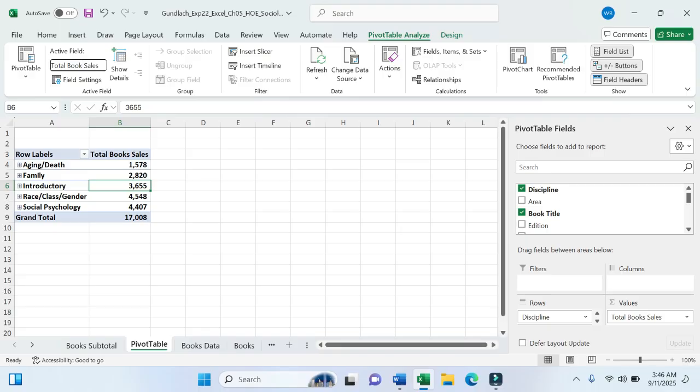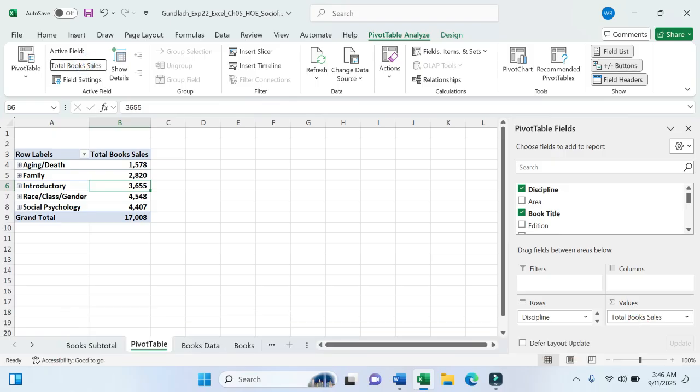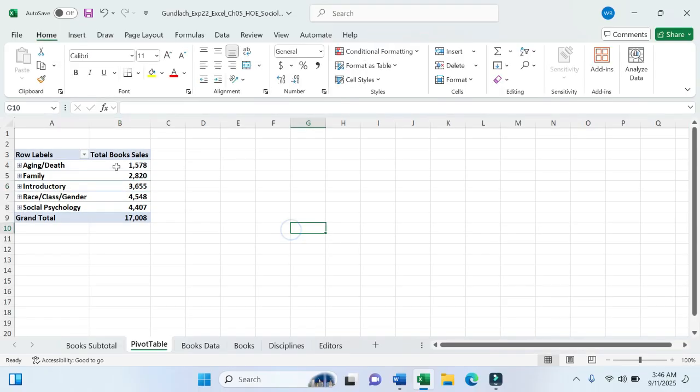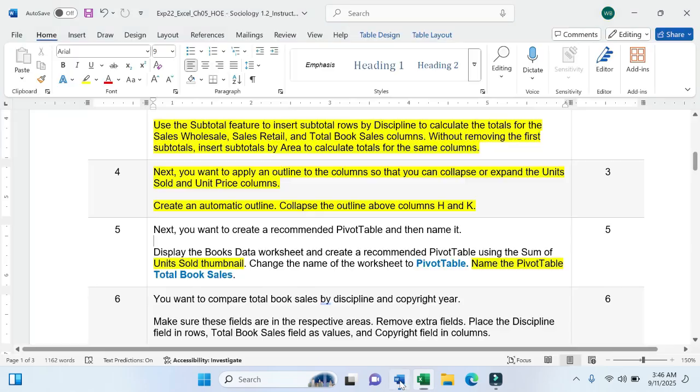We cannot make a single spelling mistake, because if we do, it will remove all of our marks. So this was our step number 5.